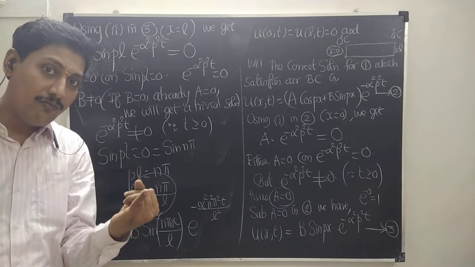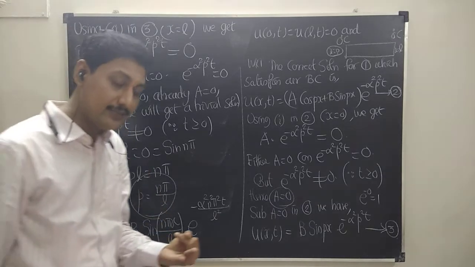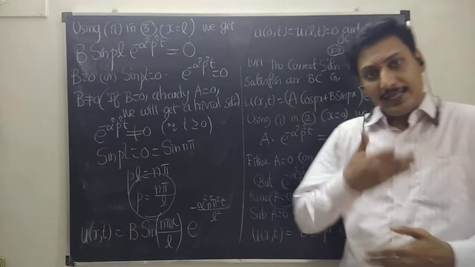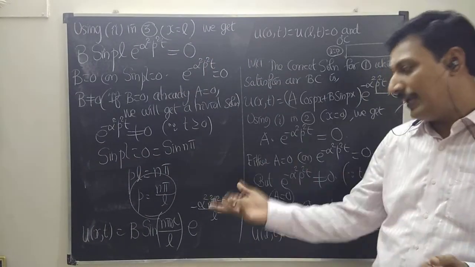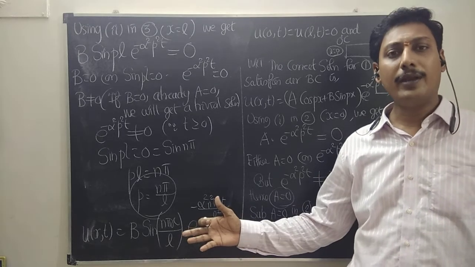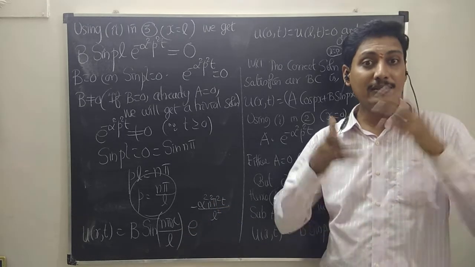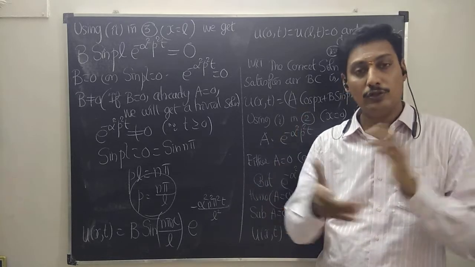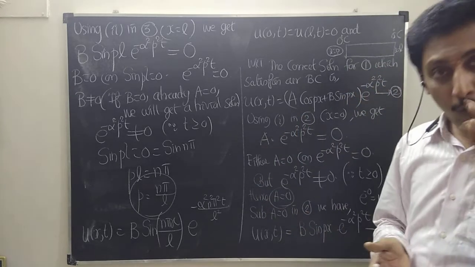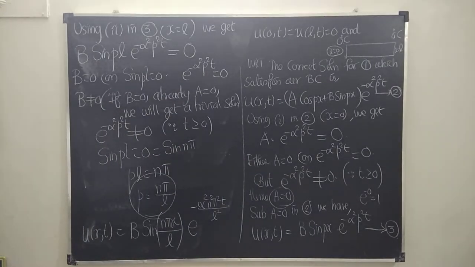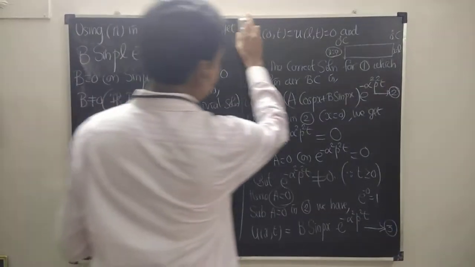So, B equal to 1, we get one solution. B equal to 2, I get the second solution. B equal to 3, I get the third one. So, by assigning different values for B, the arbitrary constant, it will generate an infinite number of possible solutions. Among the infinite number of possible solutions, let us collect the maximum feasible solution. Let us get the most general solution.